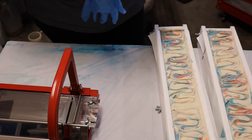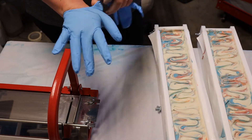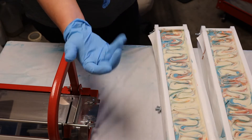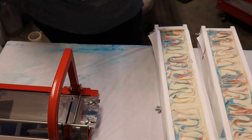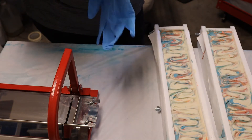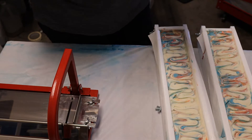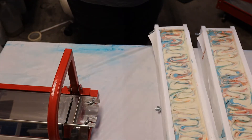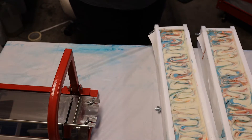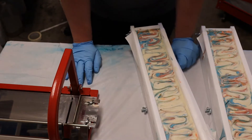It takes weeks — it can take anywhere from two to four weeks for the saponification to actually complete. So we're going to use gloves because that means it could still be caustic, it can still burn me if I get any of it on me for too long. It's not like if the soap was super fresh, freshly mixed with the lye, but it can still be caustic and cause irritation to the skin.